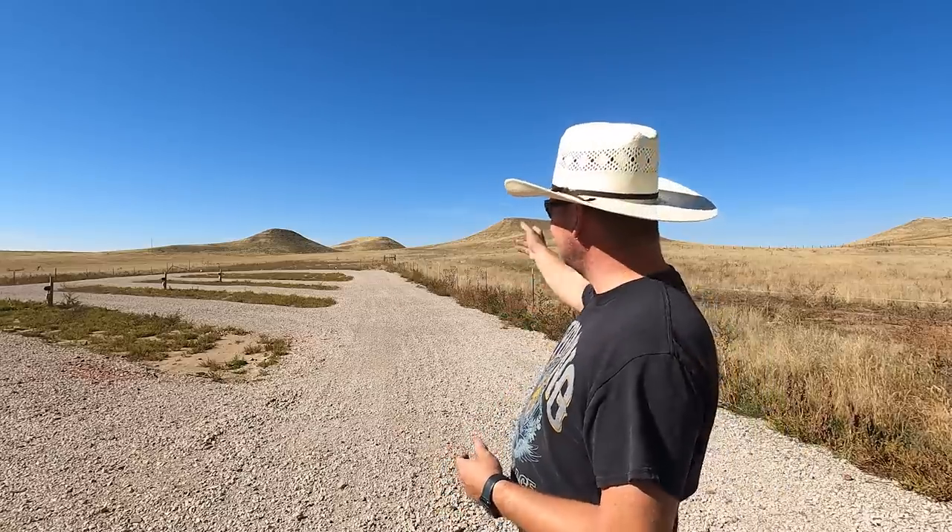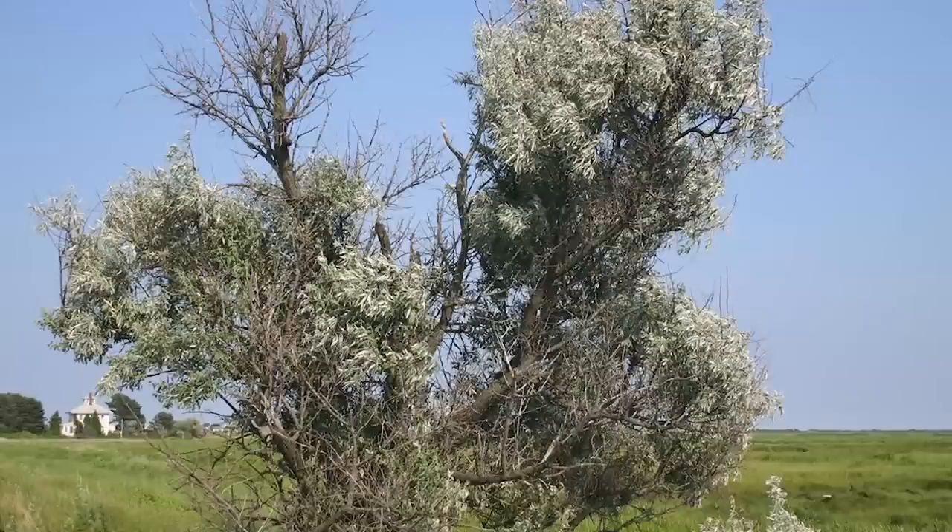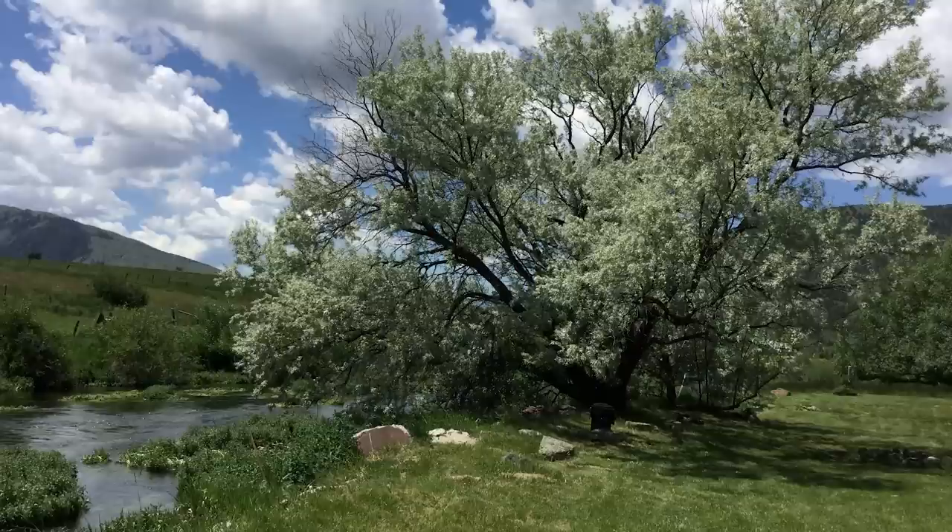So behind me you can see what the terrain looks like. There's not a tree to be seen — not a tree for miles heading down this way. What we do see when we do see trees out on the prairie, especially in this part of the country, are Russian olive trees. And those trees are actually considered an invasive species now by the state of Wyoming, because they send out their roots everywhere trying to gather up as much moisture as they can, pulling moisture away from grasses.